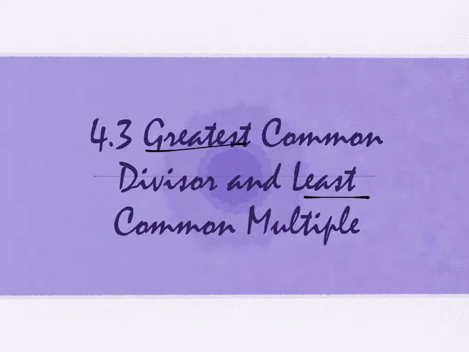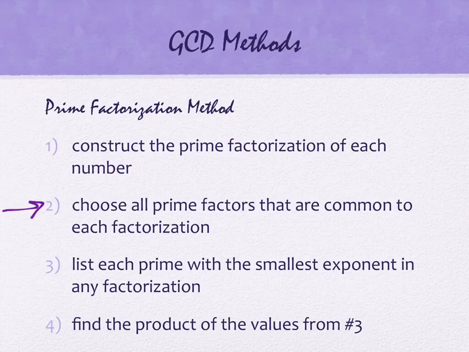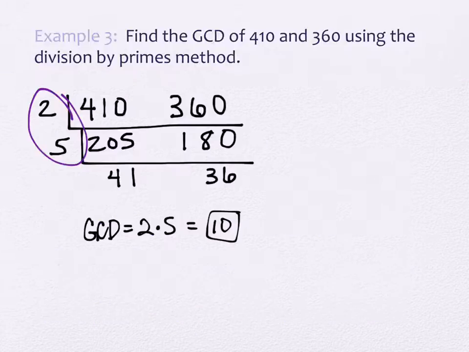Last time we started section 4.3 and we completely finished and covered greatest common factors, right? We talked about the fact that greatest common factors are most of the time smaller, never bigger than the numbers themselves. And then the other thing we're going to talk about in this section is least common multiples, which are at least as big as the values we're working with, but bigger most of the time. So let's jump over here into the least common multiple part.